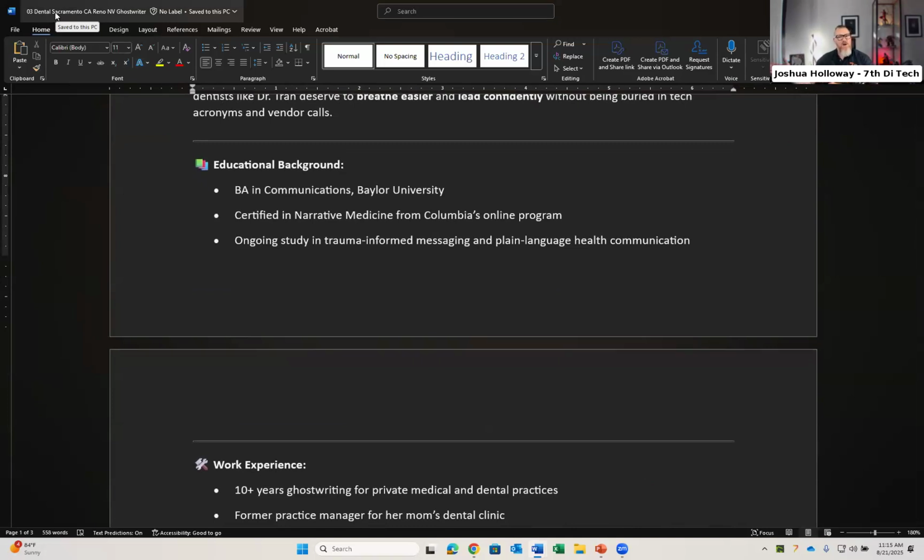Now I'm going to say ghostwriter. So now we have the profile, the avatar, and the ghostwriter, and the order of operations is purely for me. You could do that as well if it helps you out. We're going to take that information and save it. When you get done, you should have 3 separate Word docs, or if you're an overachiever, 3 separate Word docs and 3 PDFs, however you want to operate that.